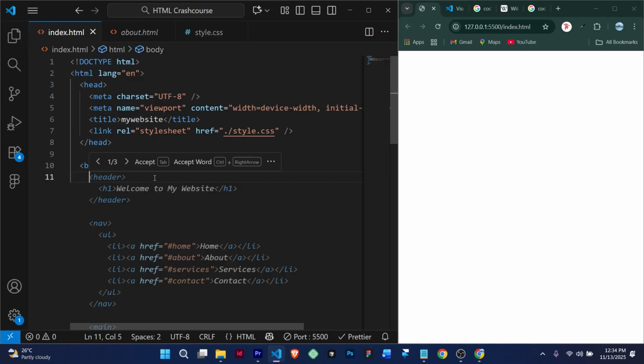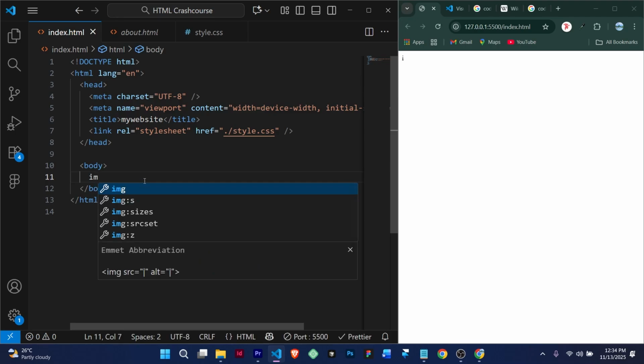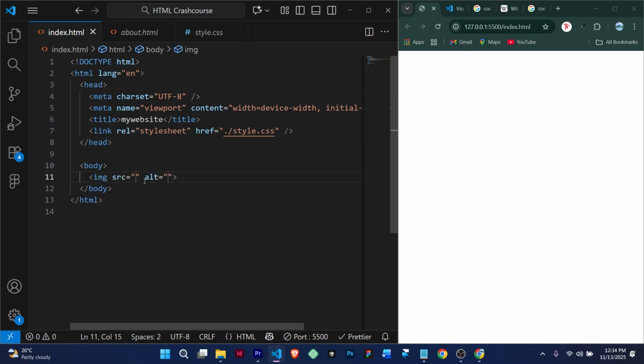Okay, so when you tell the HTML file to go to a room to get an item to pick. Let's use an image, for example. We are going to insert an image. Let's use this file path. This file path I'm going to show you is called a relative file path.